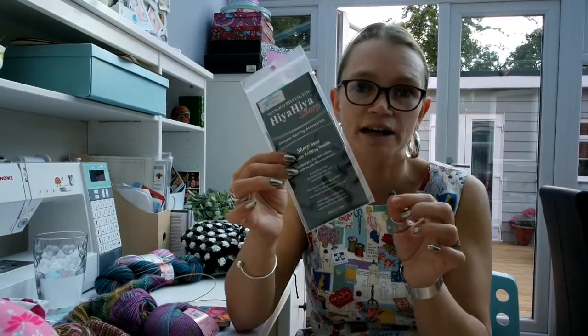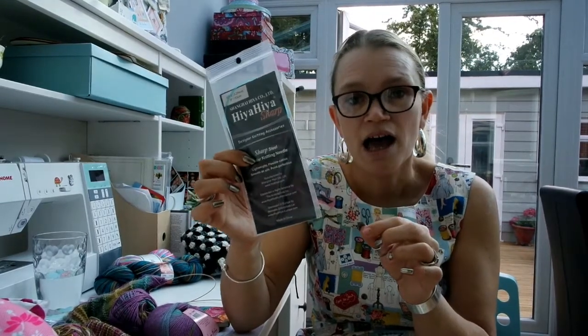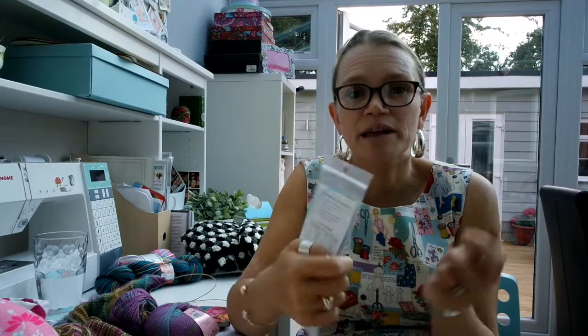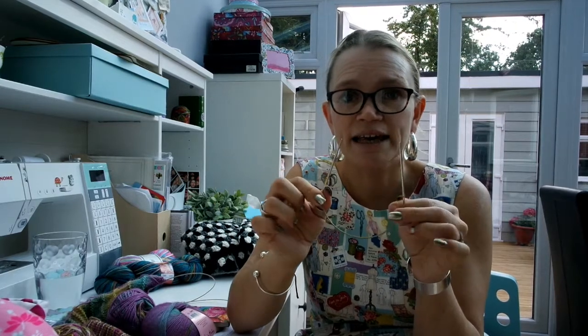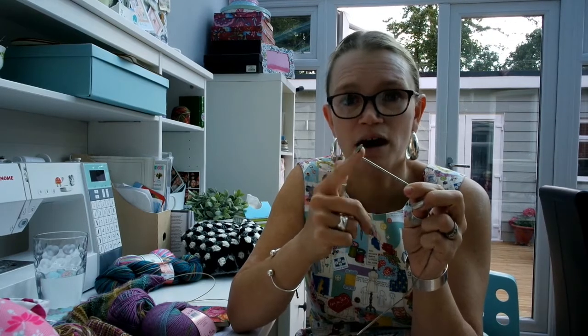I cast on first using my nine-inch HiyaHiya Sharps, but they really are sharp. With all the passing of yarn around the circulars I was getting a really sore finger. So I stopped using those halfway through. At Fibre East I bought myself some Addi circular needles, which are much nicer — a little bit longer than the HiyaHiya Sharps, and the metal part is almost twice as long. They're not blunt by any means but they don't hurt your finger quite so much. I used those along with my standard Knit Pro Symphony DPNs to knit my first sock.